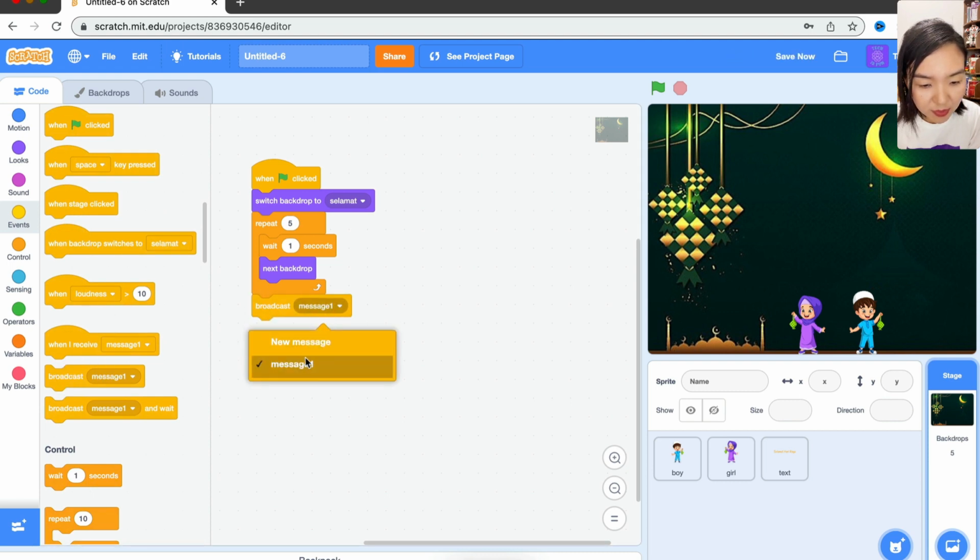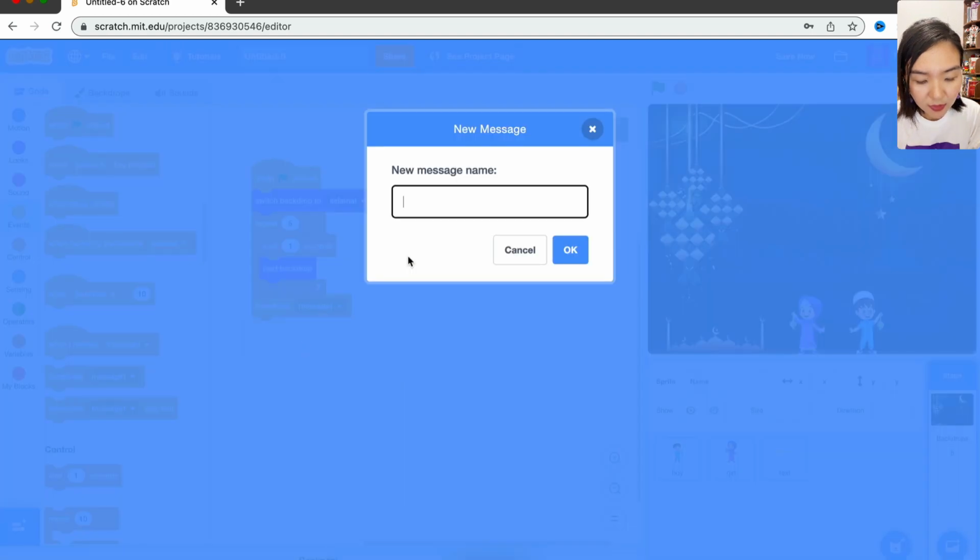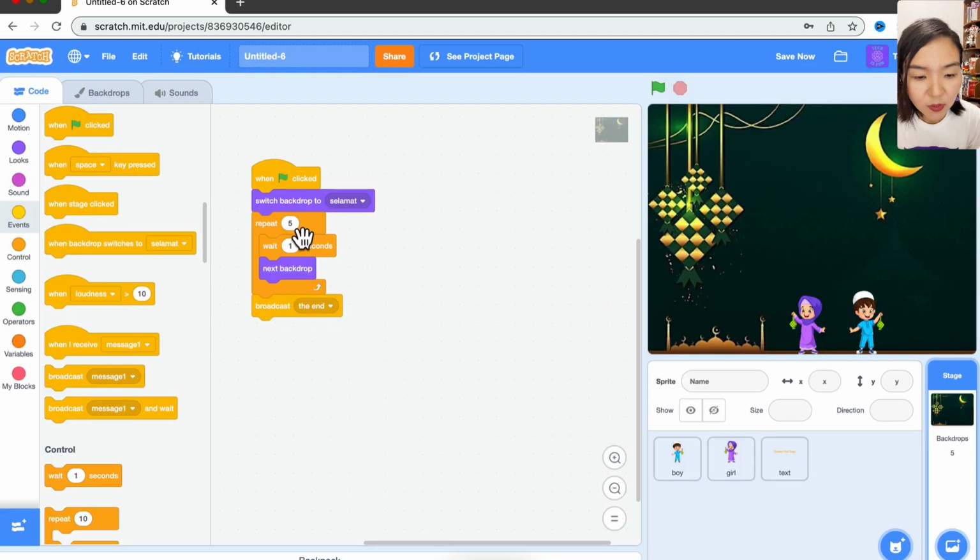Broadcast which message? Let's give a new message. Let's call it the end. Okay. So once we finish all the backdrops and we come back to the first backdrop, our broadcast tells everyone that it's the end of this show.